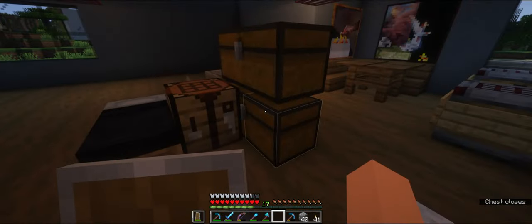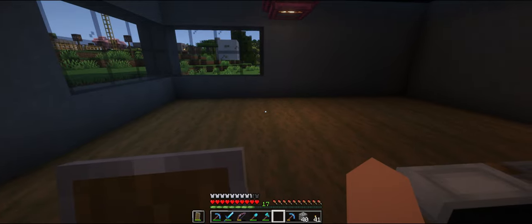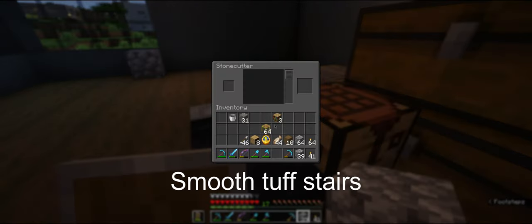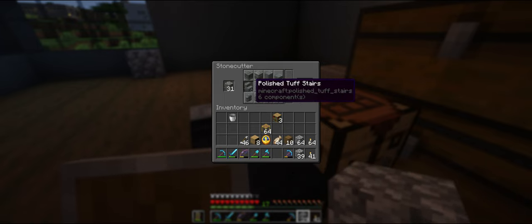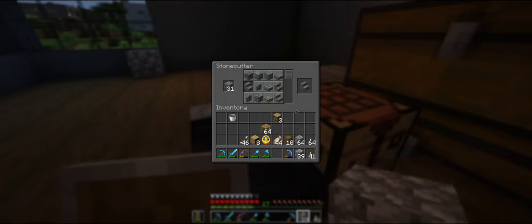Now we do the living room, which is right here. In front of everything. Fantastic. Stone there. So I need 4 stairs.